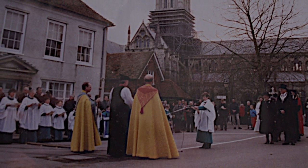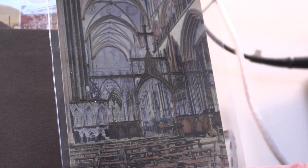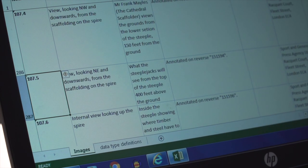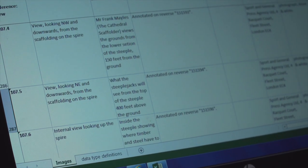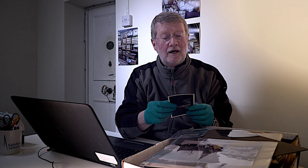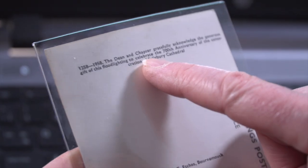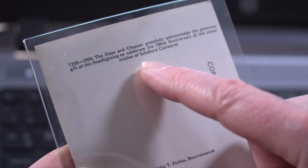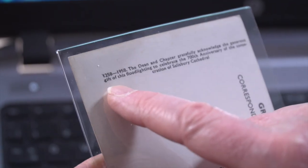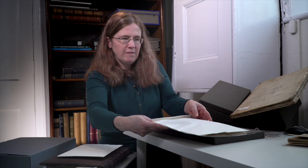We have this large box here and other boxes like it full of a rather disorganised collection of photographs, and what we need to do is catalogue them so that we know what we've got and we know how to find images when we want them. Now this one is a postcard of some sort, so I've got some information on the back here: 'The Dean and Chapter gratefully acknowledge the generous gift of floodlighting to celebrate the 700th anniversary of the consecration of Salisbury Cathedral' — and that was in 1958.